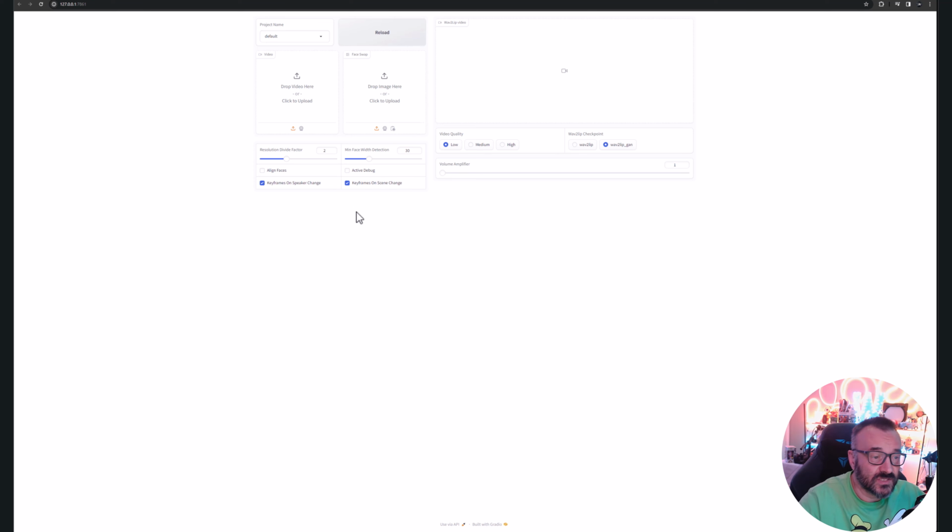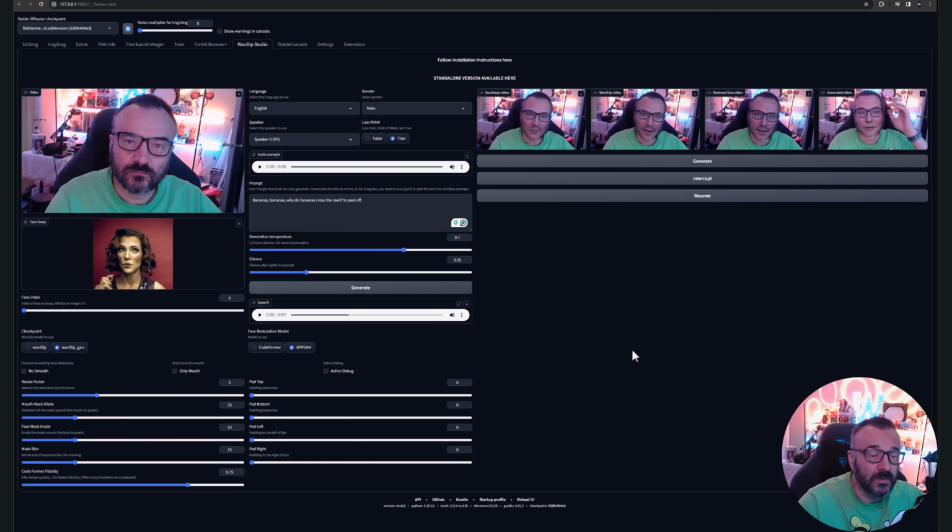Debugging information, same things, keyframes, all that stuff. And there will be your video with the same quality and everything. You can see it's a little bit simplified version. If you have a newer one, it will look a little bit more like here, like in Stable Diffusion extensions. So the functions will be about the same.